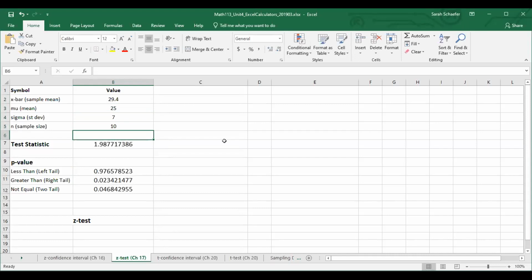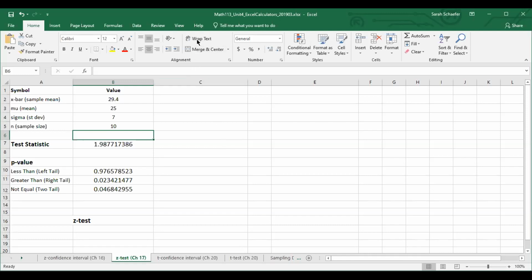It gives me a test statistic of about 1.98. Just remember you want to do at least 2 decimal places when you write that down. And then our p-value, let's write that down while we're here. We had a right tail test, so our p-value is 0.023. It's a good idea to write down 3 to 4 decimal places for the p-value. And that's all we need off the spreadsheet.